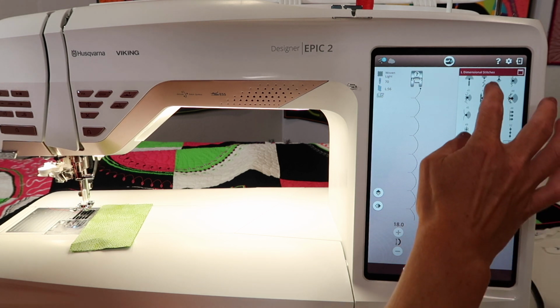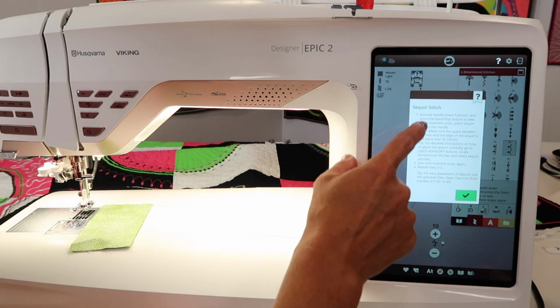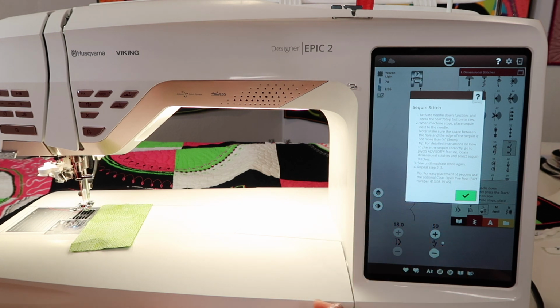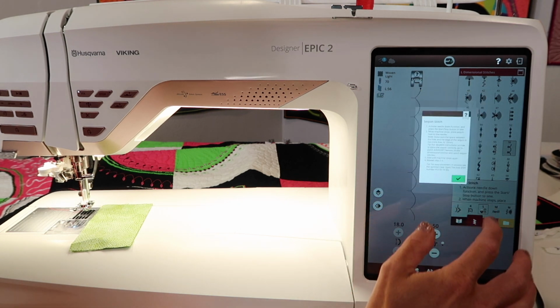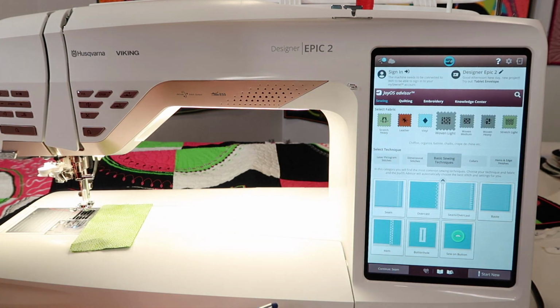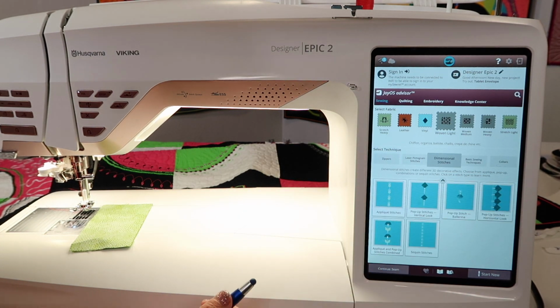So one way to figure it out is to touch the question mark, then the stitch, and it will tell you how to get it set up, what to do when the machine stops, and what to do once it starts again. But here's another way to go about it. Go up to the sewing machine at the top center. That's the Joy OS Advisor, and we are going to go to dimensional stitches. In here is where you'll find the step-by-step directions, but we are going to do a video on each of these so you can actually see me making these fun stitches.